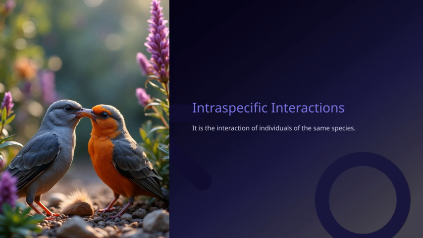For example, animals might establish dominance hierarchies or engage in aggressive displays to secure their place within the group. These interactions are a key part of the overall theme of how organisms adapt and compete within ecosystems. They help shape behaviors and population dynamics, influencing how species evolve over time. So, in summary, intraspecific interactions are fundamental to understanding how individuals of the same species coexist, compete, and influence each other's lives in their environment.